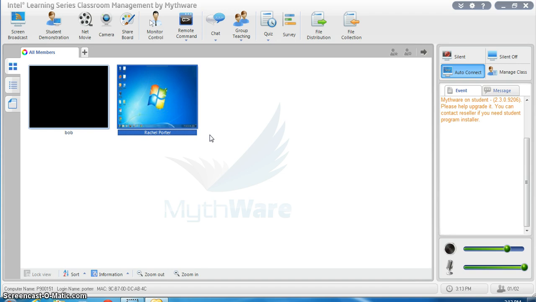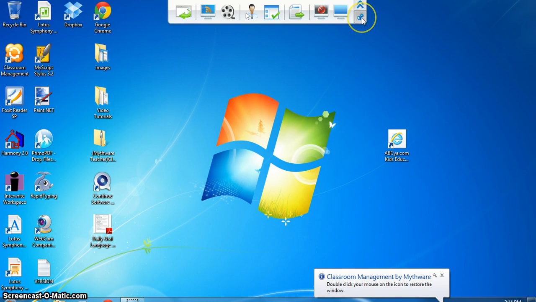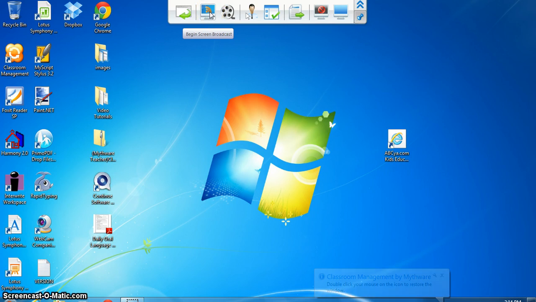In most cases, however, you're probably going to want to broadcast to your entire class. So to do that, you can select every student by that same method, or there's kind of a shortcut. If we click out in the white area to unselect all the students, you see that made this name not be in blue anymore, so that student's not selected. We want to make sure nobody is selected this time. And we're going to use this minimize button to get our toolbar. And I can pin the toolbar so that it stays open. And here's my screen broadcast button again. So same button in both places does the same thing. This is just going to do this for the whole class as long as I made sure that nobody was selected before I entered this mode.